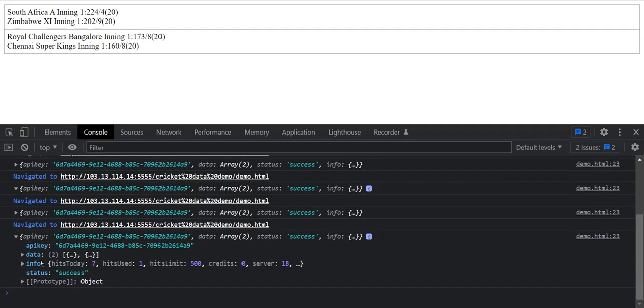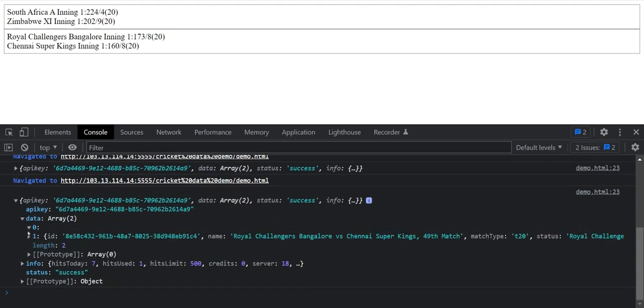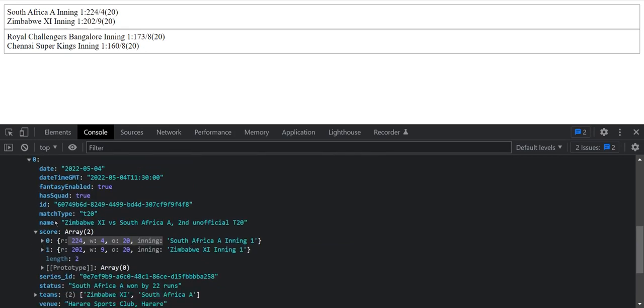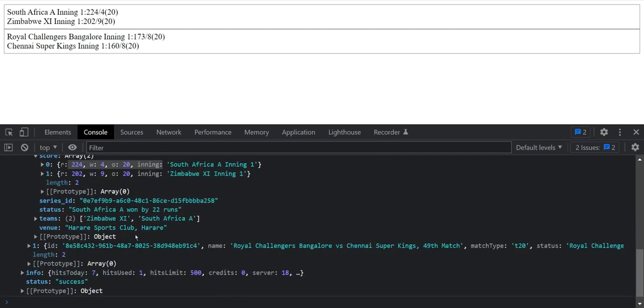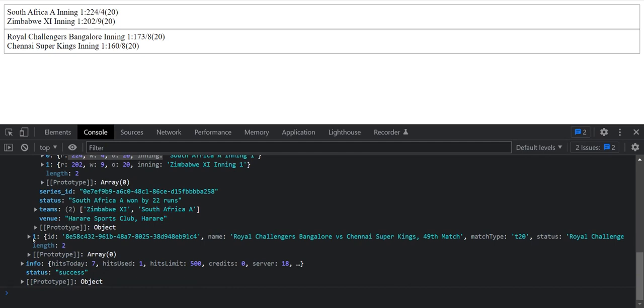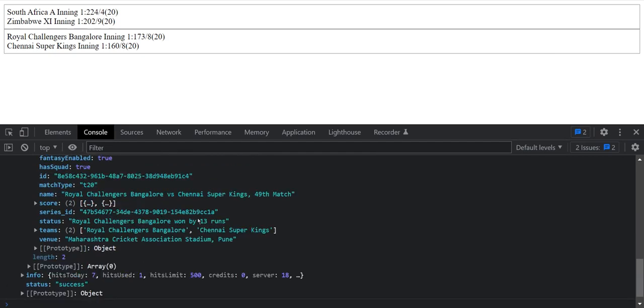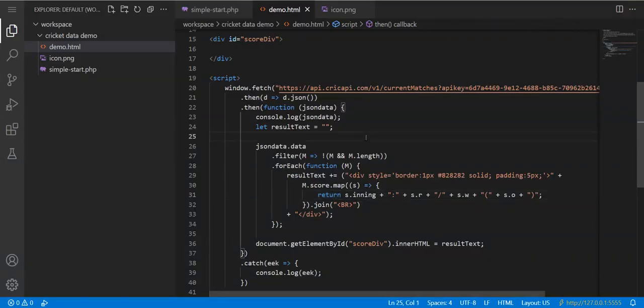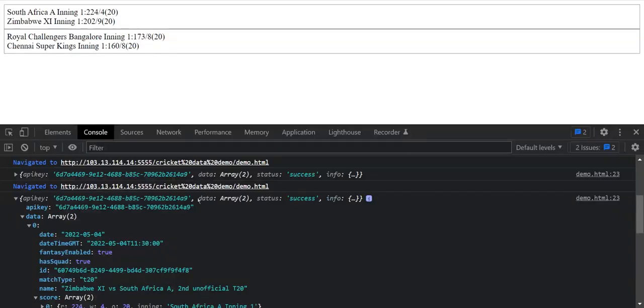This is the latest one. This data from scores, from this format, into a much more readable, much more standardized format here. So we could also do things like figure out who's won the match and all that, because this information is available. It's not available here right now, but this information can be fetched from the API. So I'm not going to get into those details right now. For now, all you need to know is the API works. It gives you scores. You can show the scores in a certain manner on your screen.